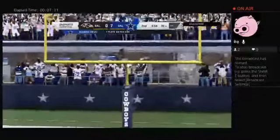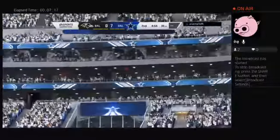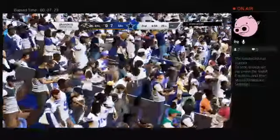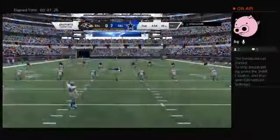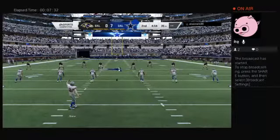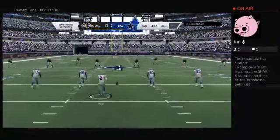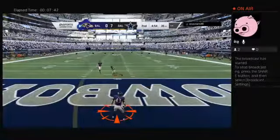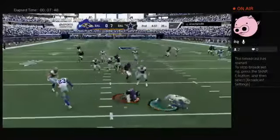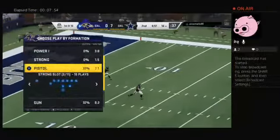Extra point by Marr, up and good. And it's now a 7-0 game. Following the touchdown, here's Marr to kick it away. This will be taken to the back of the end zone. And in hindsight, probably should have stayed where he was, as he'll only get back to the 16-yard line.